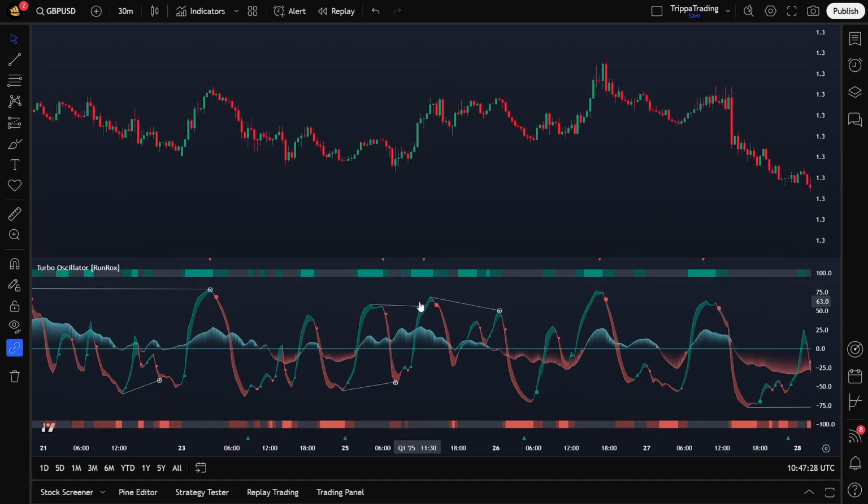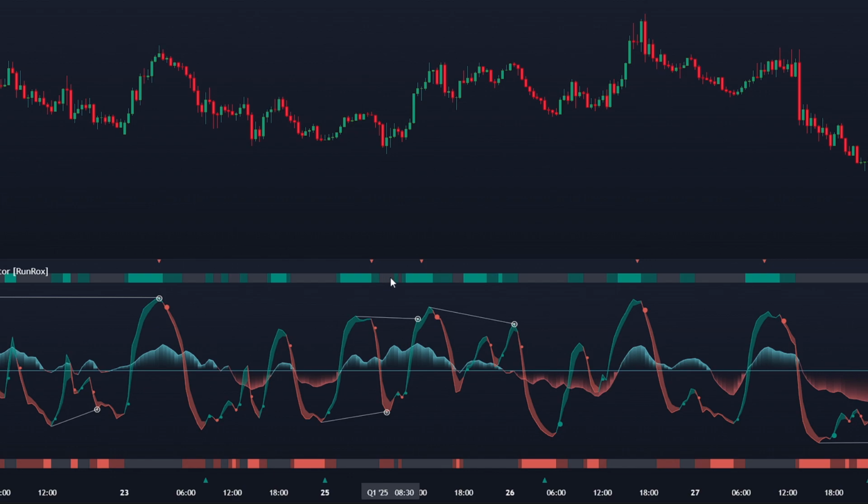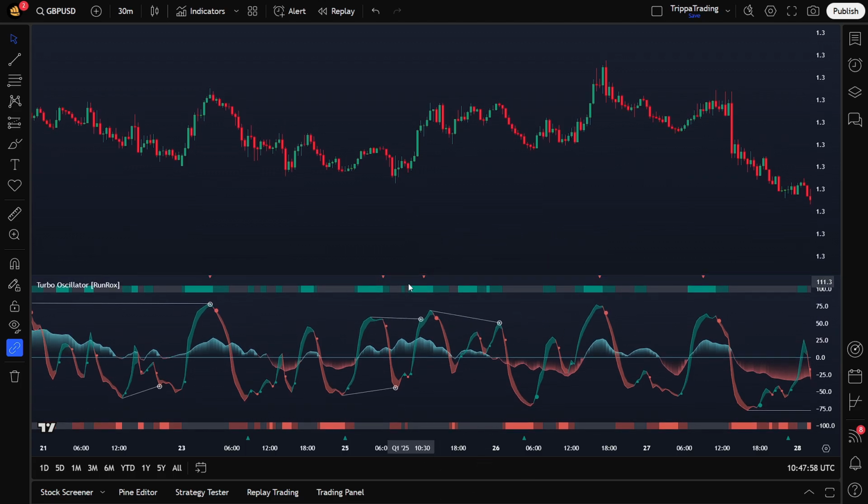Now, using this indicator to trade is as simple as this. Obviously, this is a super simplistic strategy just to showcase how this indicator works. The basic idea is to combine divergences with overbought or oversold conditions, as well as reversal signals for stronger confirmations. If you didn't already know, a market is considered overbought or oversold when these levels shift from gray to a bright red for oversold or a bright green for overbought. These arrows indicate potential reversals, and when they appear alongside divergences, it strengthens the signal.